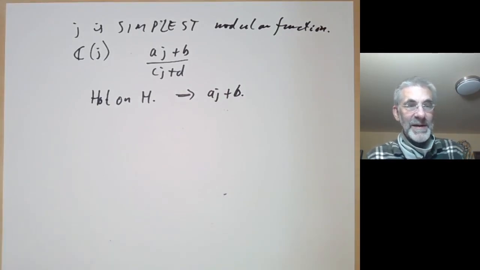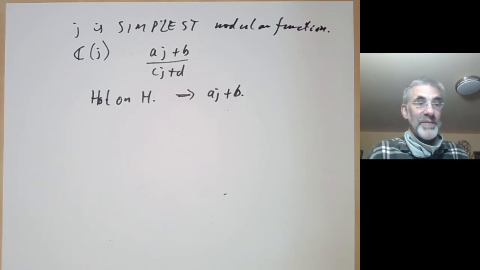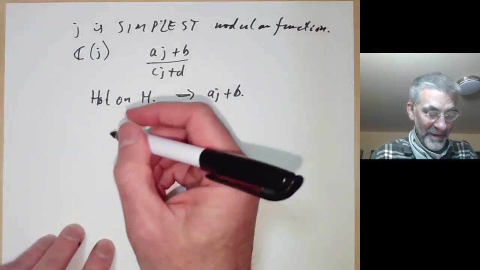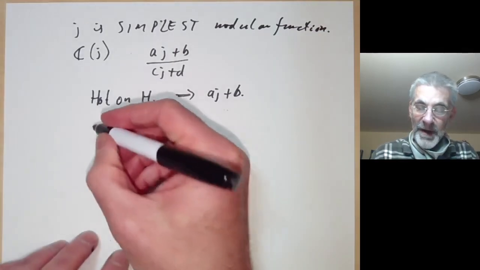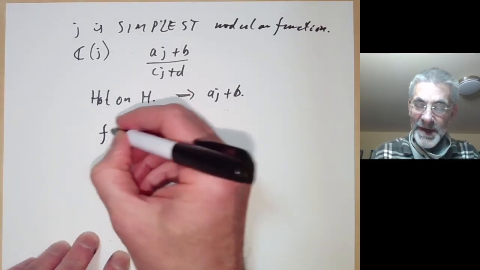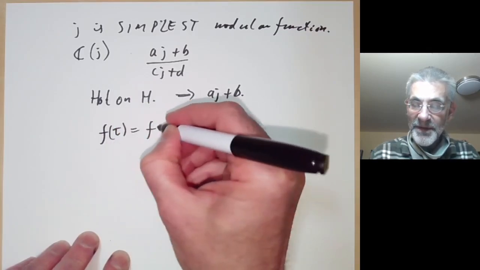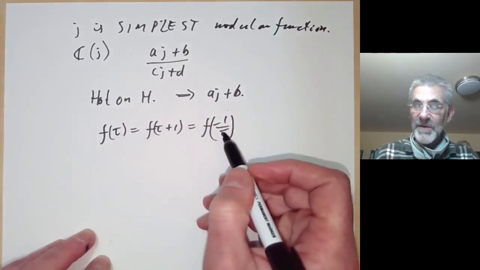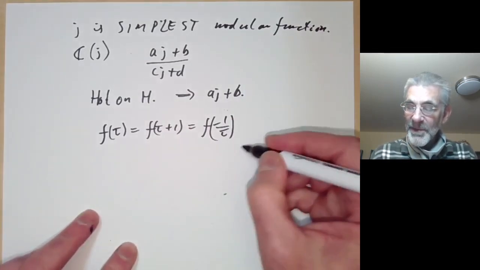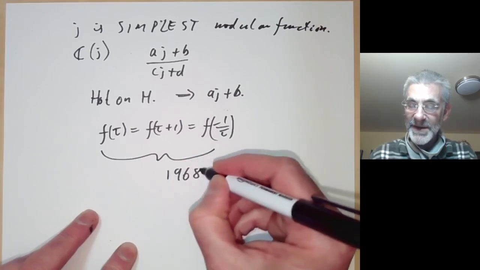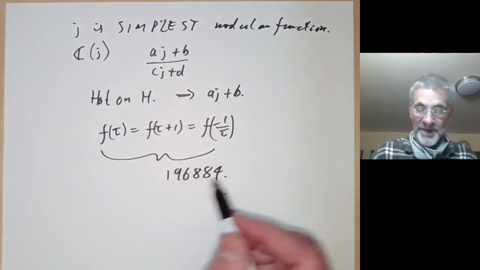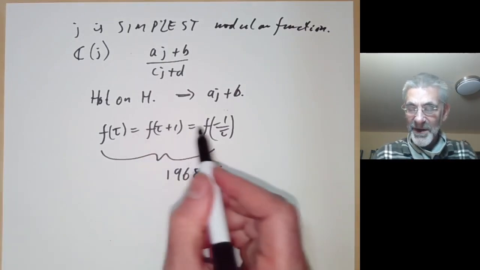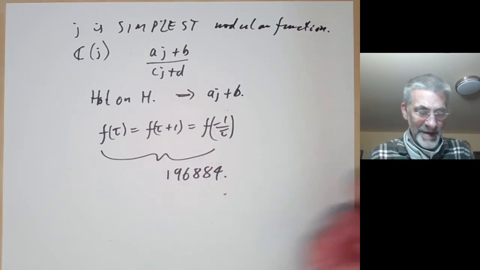This coefficient 1, 9, 6, 8, 8, 4 and so on wasn't just there because we were incompetent and missed an easier solution. That really is the simplest number we could have there. So it's really rather bizarre, because what we're saying is that we're looking at functions such that f of tau equals f of tau plus 1, and this is equal to f of minus 1 over tau. And these look like some reasonably simple functional equations, and I just find it really bizarre that hidden inside these is the number 196884 as the first non-trivial coefficient of the simplest function with these properties. I don't know. I mean, where's the number 196884 hiding in these equations? I don't really know.